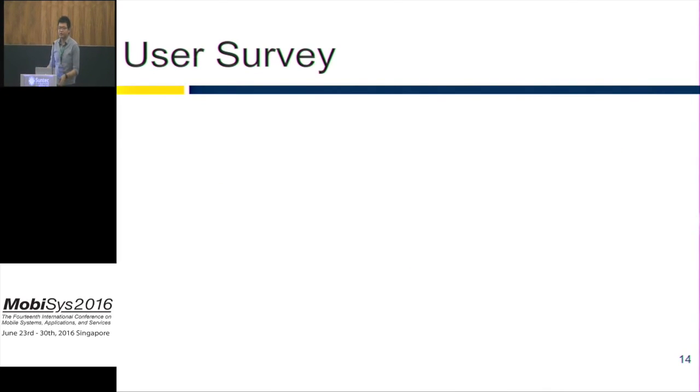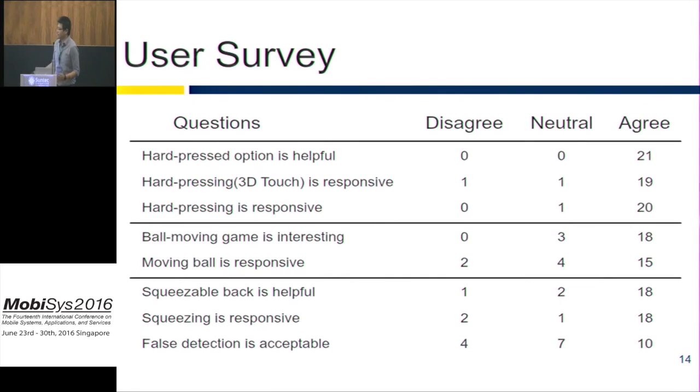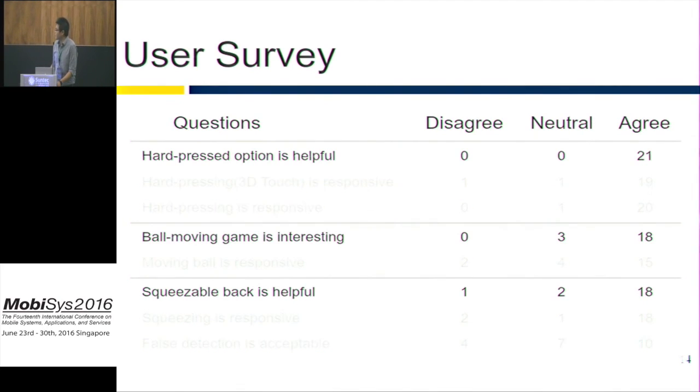And then later on, we also recruited even more users. We didn't ask for users' opinions in our previous experiment, because a few participants actually knew the technology and knew our group. We just measured how they can control the UI to get the response we set, to finish the task we set. In the user survey, we gave this phone to 21 users in our student building. Those are students who don't know the technology and don't know our group. We let them play with our applications for 15 to 20 minutes, and then we gave them a paper survey. So that's the result we get.